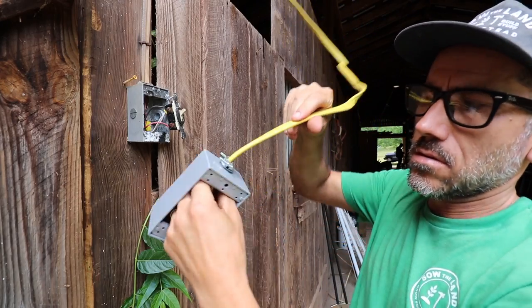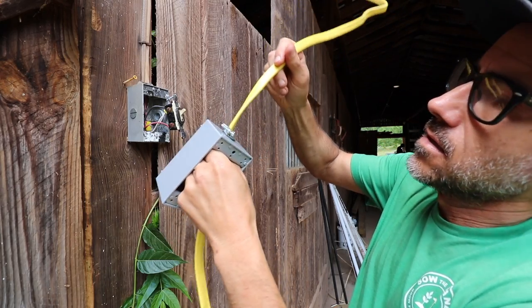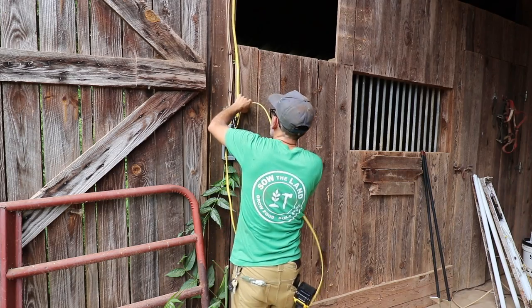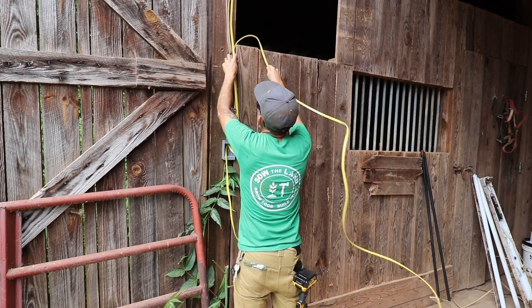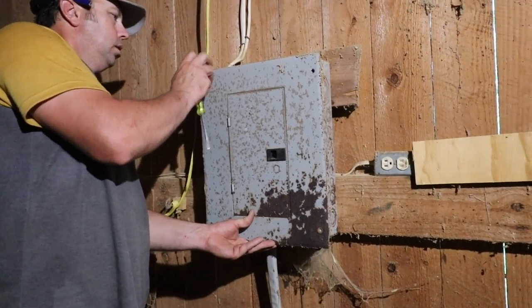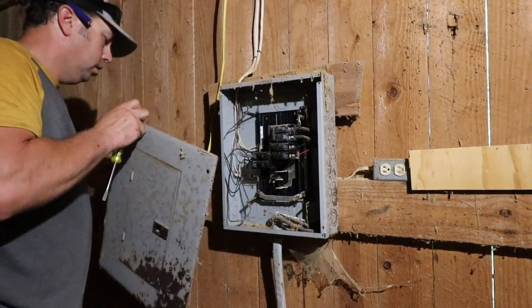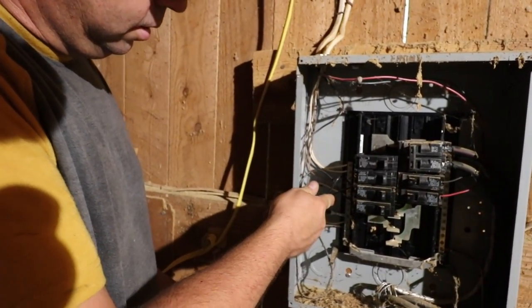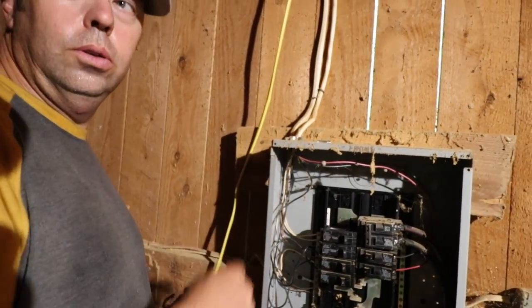Installing the lights doesn't seem too difficult, it just seems very tedious. I'm gonna be honest, I don't know much about electrical other than switching out a simple outlet. So having Brad here, who knows what he's doing, is super helpful. Yeah, I'm just installing 2 breakers. One's for this one that was double lugged. And then the other one's gonna be for our new lighting circuit.